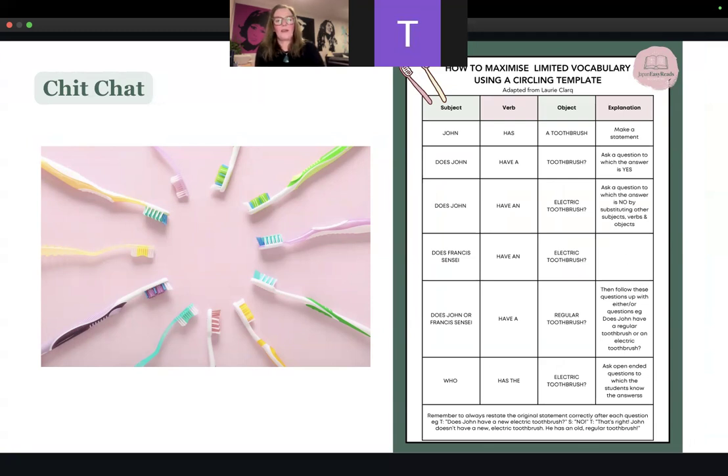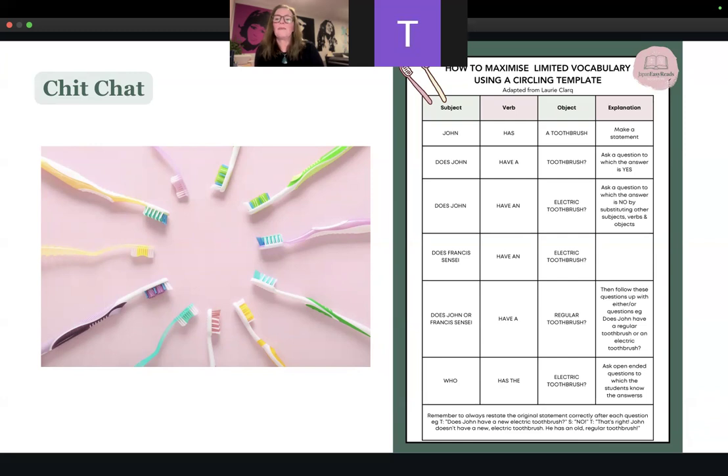But another way that I have used this is with the chit chat that I might have at the beginning of the class, and it might be just for 2 or 3 minutes at the beginning, and we're talking about something. We've had previously a great discussion about toothbrushes. People can get very personal about their toothbrushes, and you can actually say quite a bit with limited language about the toothbrushes, and it's silly, and it sticks when it's a bit silly.